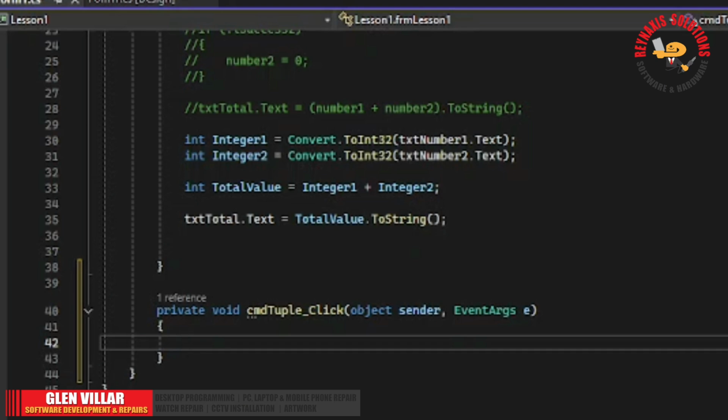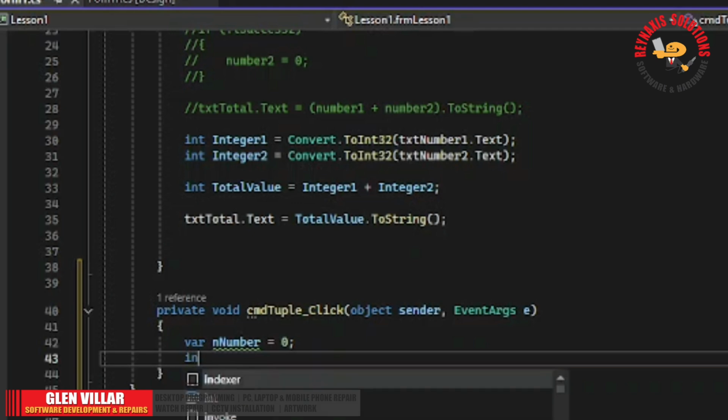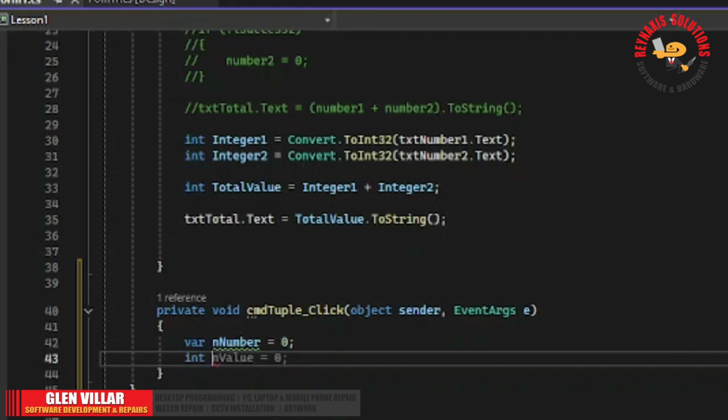So what do I mean by inferring? For example, if we declare var n number is equal to 0. Okay, this is a variable number, but I did not declare it as an integer. When we want to declare a number as an integer, we would write it like this.